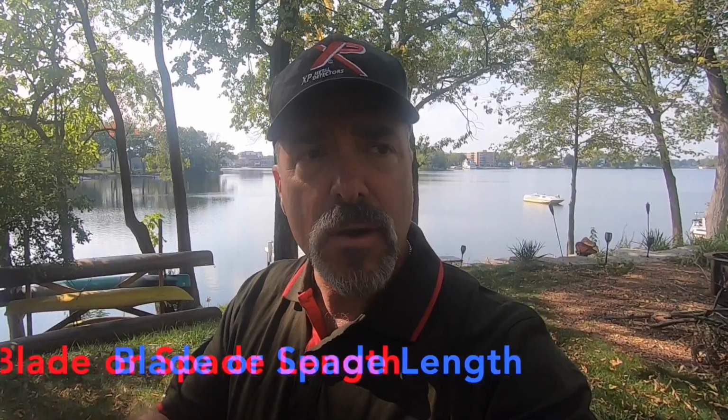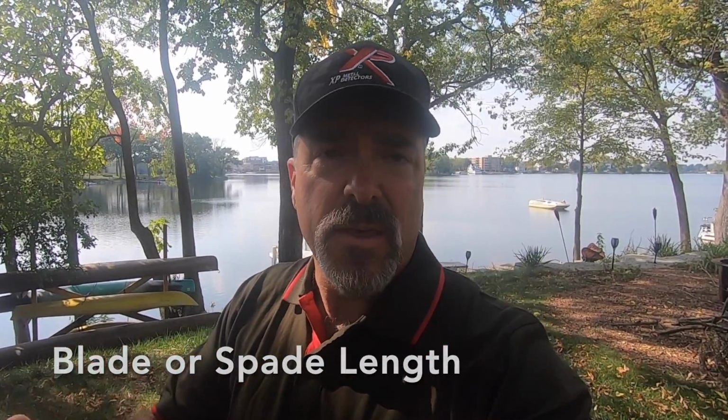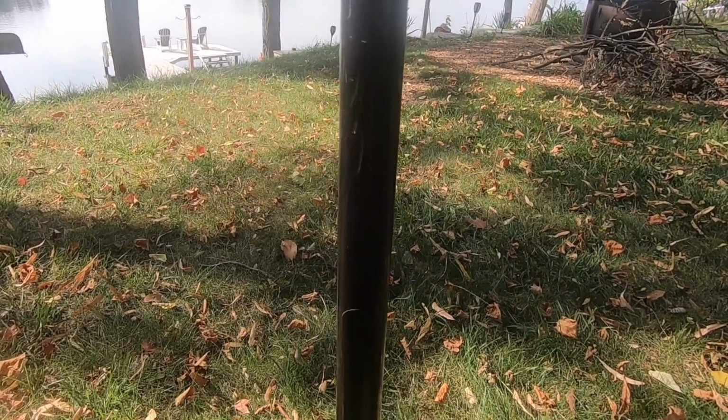Another item to think about is the likely depth of the target you're going to be hunting. When I'm hunting in fields, an area where the soil's really soft, where I just think the target's going to be deeper, I will take a shovel that has a longer blade that helps me get deeper. Let me show you what I mean. I'm going to show you my Black Adda shovel. Okay, this is the Black Adda. I really enjoy this shovel.